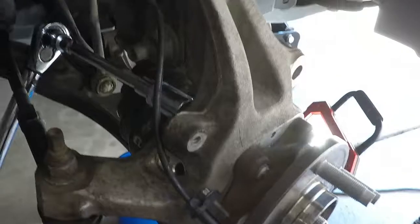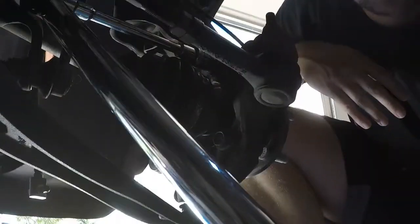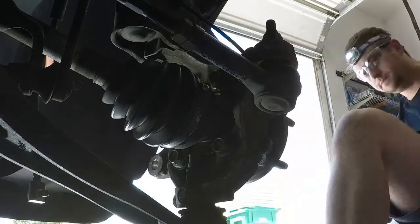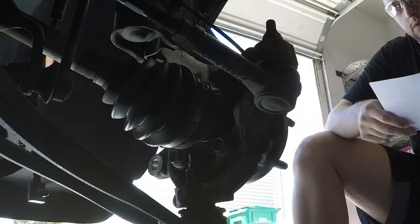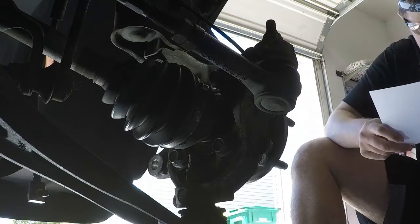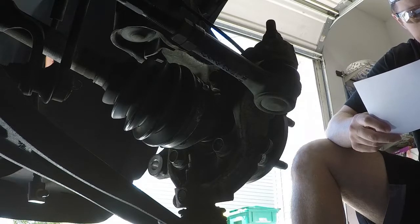That's it for the hub wheel. Let me double check real quick what I got. I think that's where we're at for now. So we got the hub wheel. We got the axle interconnected to the hub wheel. We got the wheels down. We do have the torque nut. We can put it in. The drive axle, we're not quite ready to torque it down, obviously, yet, but we can put it in.